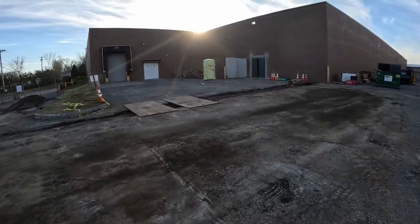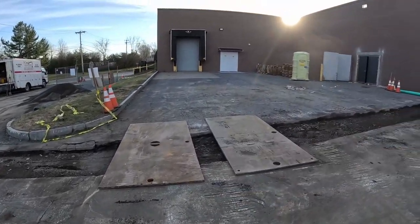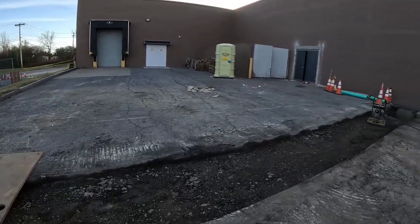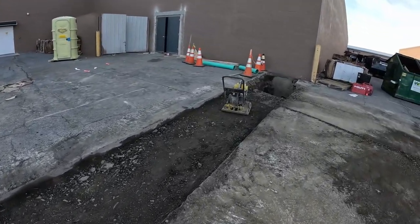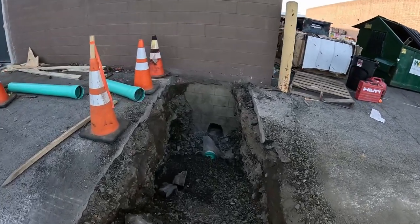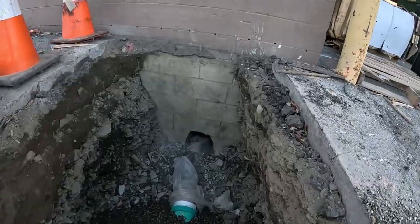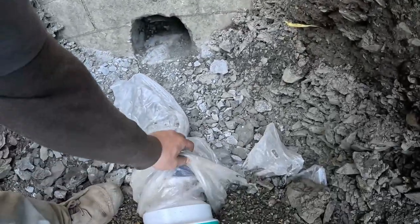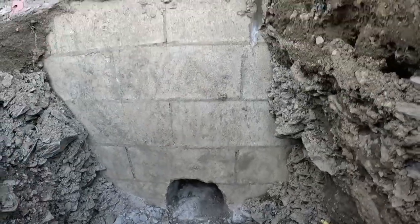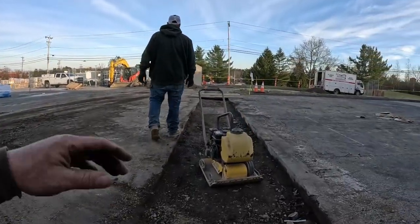All right, what a day, what a day. We got everything up and compacted in lifts. We got this because that truck's coming tomorrow morning, 6 a.m. He'll go right across here. They'll put their packages away. We got our doghouse open in the block. It was all solid. We got that chipped out. We're gonna get reduced to a 4 here. Carl chipped it out, crazy Carl. We got our reducer on here to a 4. Comes here to a clean out going up in the building. Cap it off, bada boom, bada bing.